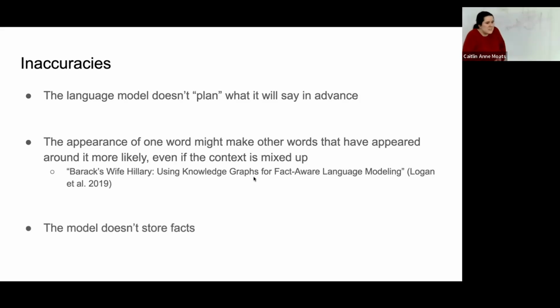And also, the model doesn't actually store facts. It has a bunch of parameters that is basically adjusted to try and capture as many patterns as it can about the training data to inform it about what word's likely to come next. But there's no explicit storing of facts anywhere in there. And so these sorts of things leave the model prone to inaccuracies, especially if you're looking up something that is a slight twist on a lot of text that's appeared before, or something that hasn't appeared in much text at all. These kinds of things can trip the model up.